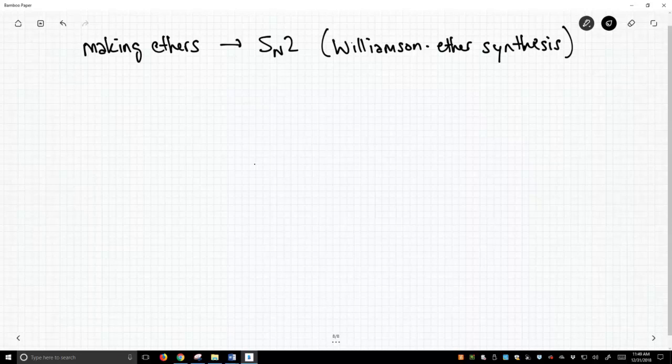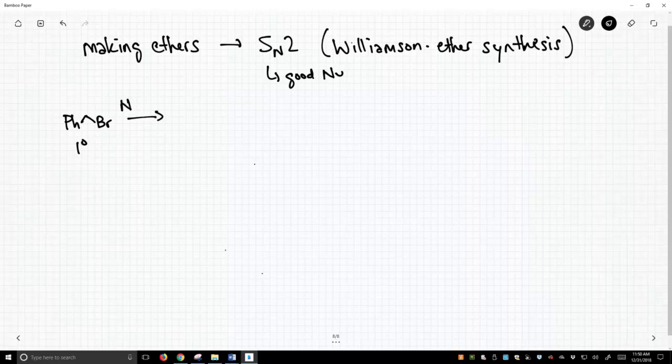Okay, so for this reaction, we're going to do an SN2 reaction. So we know that we need a good nucleophile to do this reaction. And of course, for an SN2 reaction, we also need an alkyl halide. So let's see a nice simple example of this. Here's an alkyl halide. Note that I've chosen a primary halide. That's important. You can't do this on secondary halides, just primary halides.